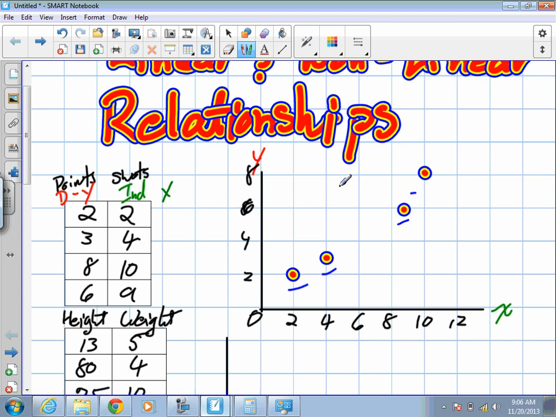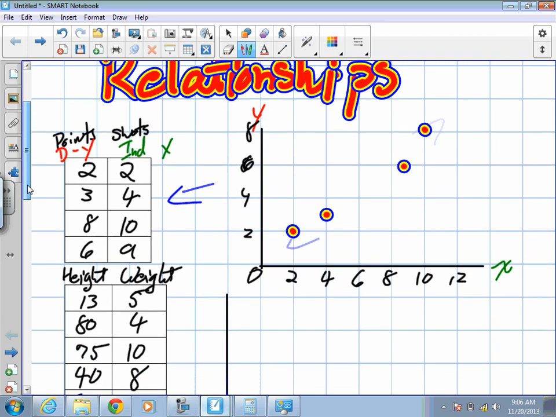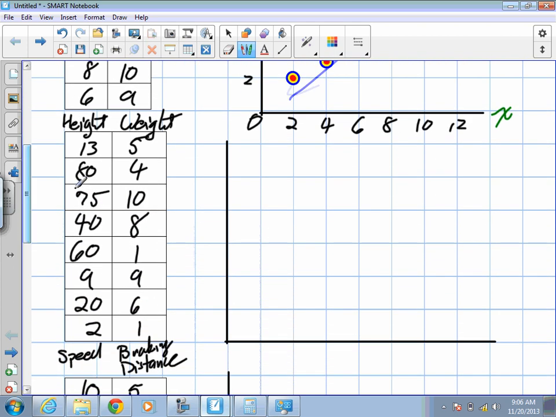If anything, who knows if the rest of it doesn't all end up way out here and these are outliers? Or maybe it's just going to end up all over the place and there really is no line of best fit. Okay, so though this looks like a good linear relationship, I would say there's not enough information here. This isn't enough information to really make a determination of whether it's linear or nonlinear.